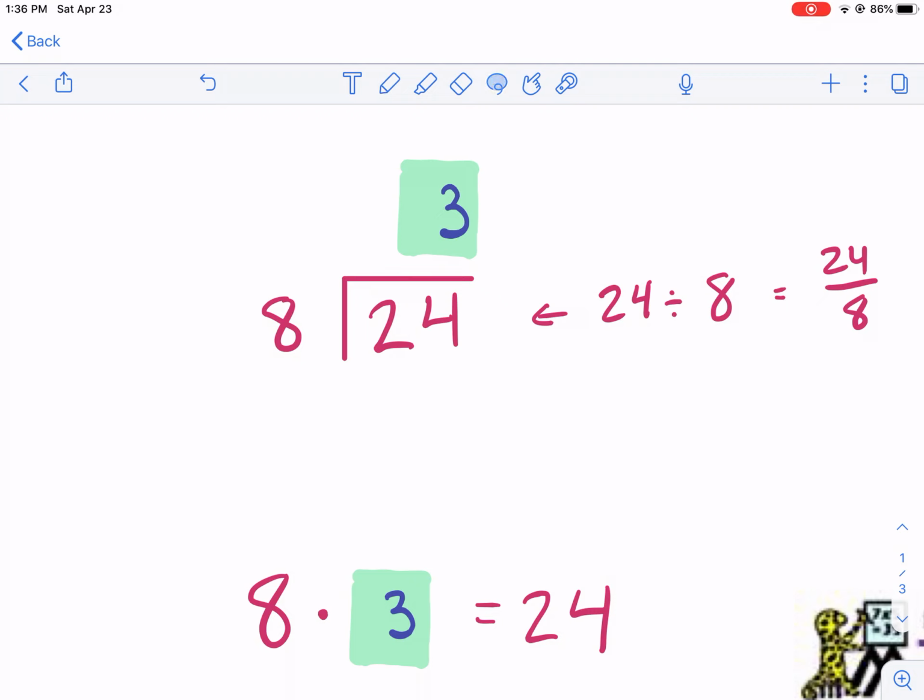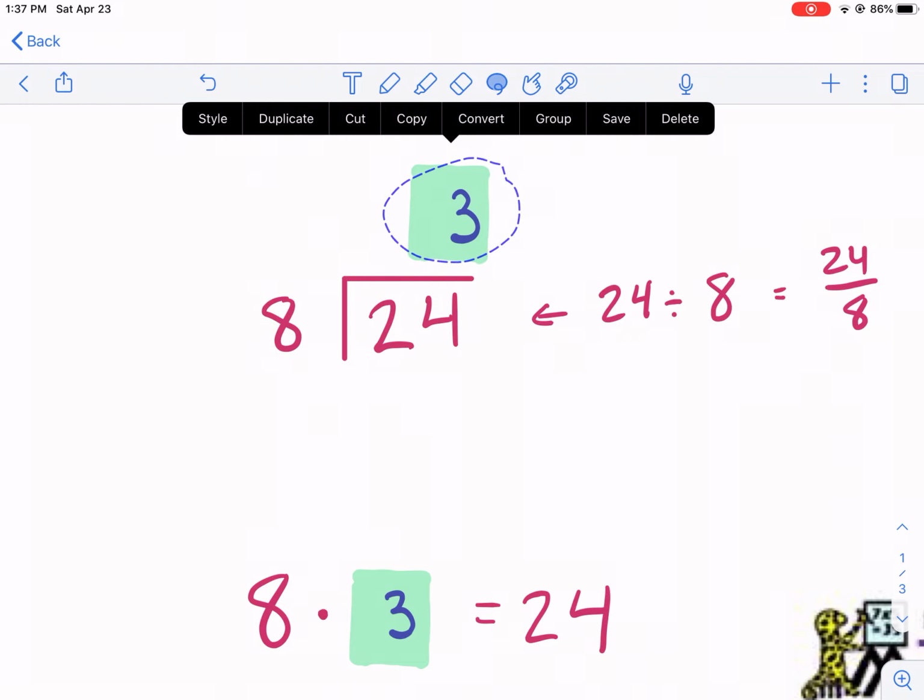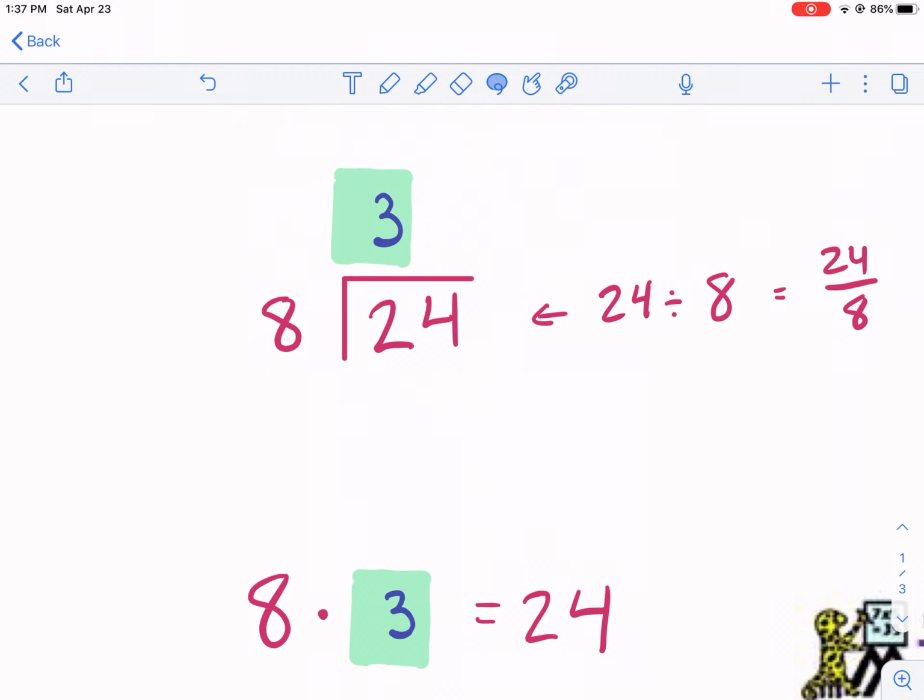Now, I write this 3, very important notation thing here. I don't write it above the 2. I write it above the 4 because what I'm trying to say here is I know that 8 goes into 24. 8 does not go into 2 3 times. It doesn't go in once even, okay? But it goes into 24 3 times. So I put it over here because we're not trying to say that 2 divided by 8 equals 3. So we write the 3 above the 4. Okay, that's just a notation thing.